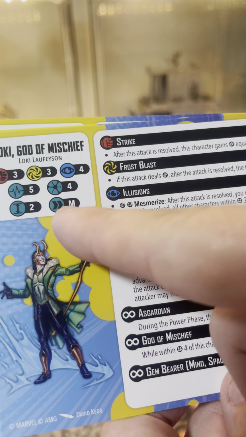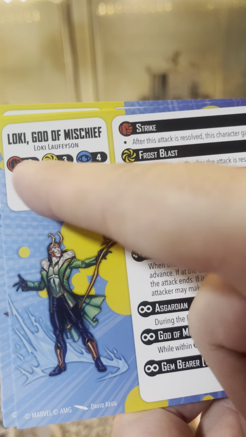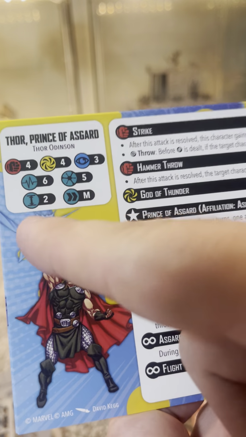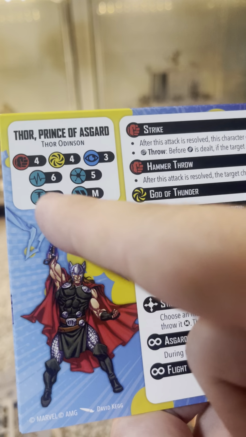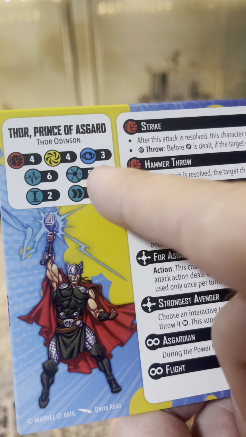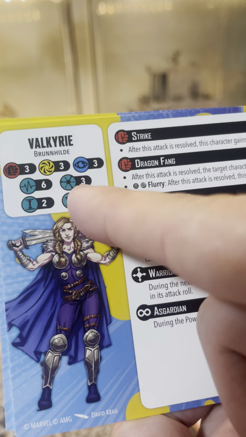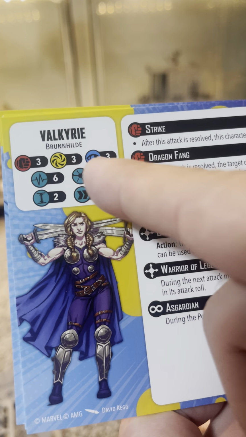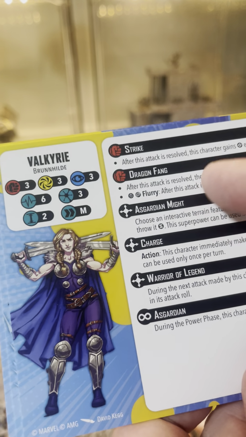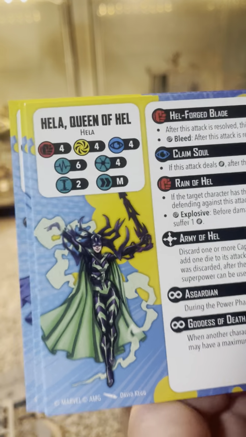Loki is a size 2. Move medium. Threat 4. It's got 5 stamina. I guess people can beat him up better. Then here we go. Size 2. 6 stamina. Man. Movement. Threat 5. And then again, a size 2. She's only threat 3. That's good. Downplays her a little bit. 3s across the board. A little bit less survivable, but it's probably in her abilities where she shines. But yeah, I mean, she's got decent defenses, so I don't know what her deal is.